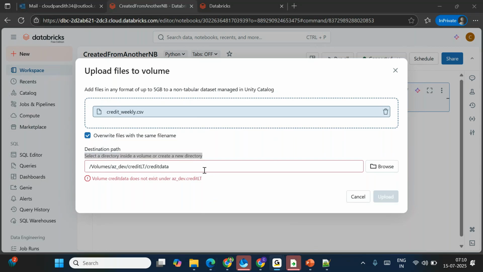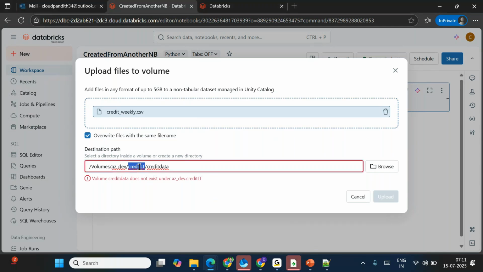Just to show you, remember, volumes is the concept. Agent underscore dev is the metastore. Metastore means one of the folders in the storage account. Credit lt is, in the database we have dbo dot, right? What is dbo, Tim? That is a schema.